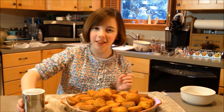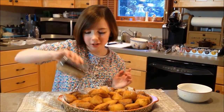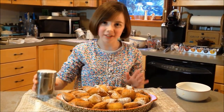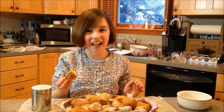The beignets are out of the fryer and I cannot wait to try one. But first we're going to top them. I'm using cinnamon sugar, but you can also use powdered sugar, fruit, or even chocolate sauce. Just try to get an even coating so that everything gets an even bite of sugar. It's looking good already. And now, the taste test — mmm, these are delicious! Thank you for joining me today on Whistle While You Cook. Check back soon for my cover of City of New Orleans, and keep on watching!